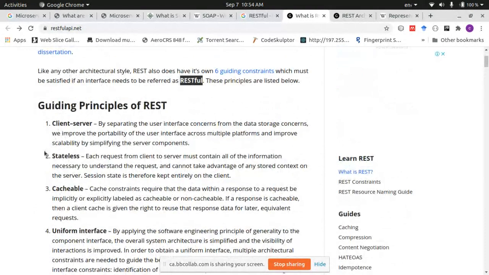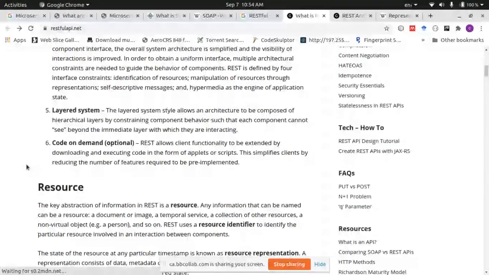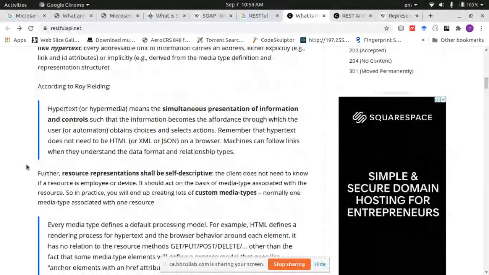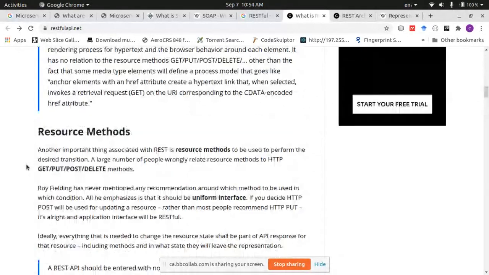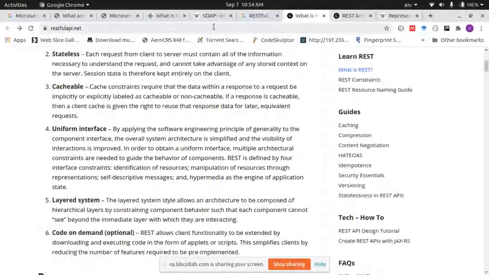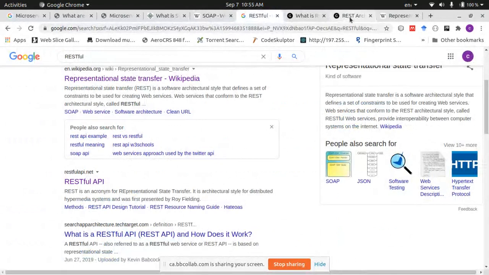These are just basic things you need to know about REST. So there are two major ways for exposing or accessing a microservice or a web service over the internet. One is SOAP and the other is REST.